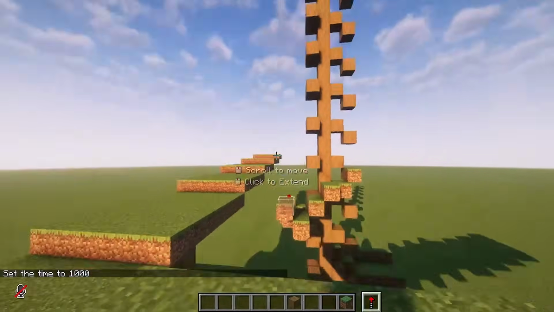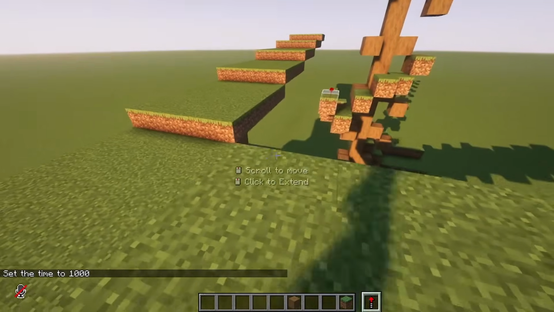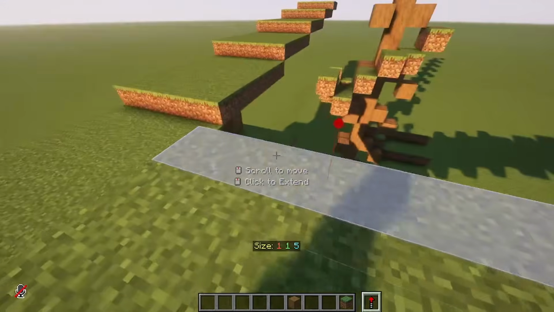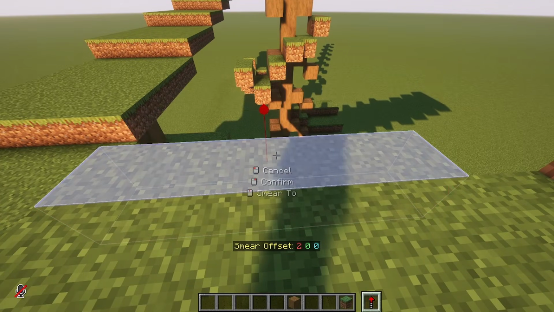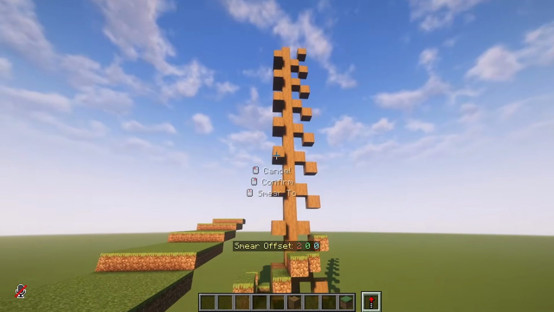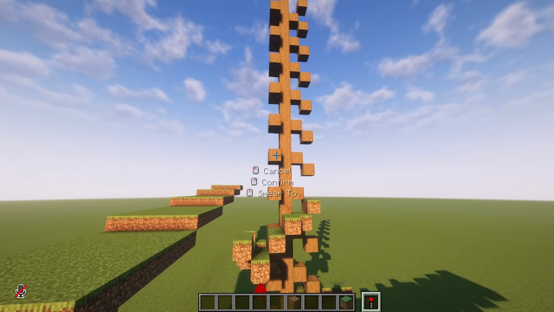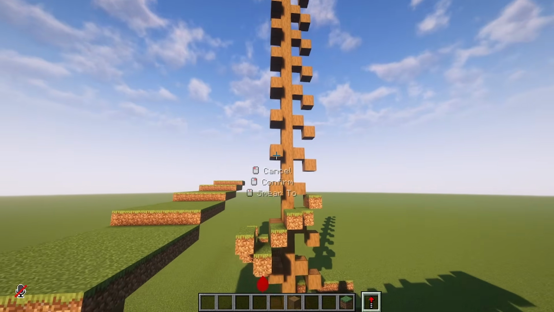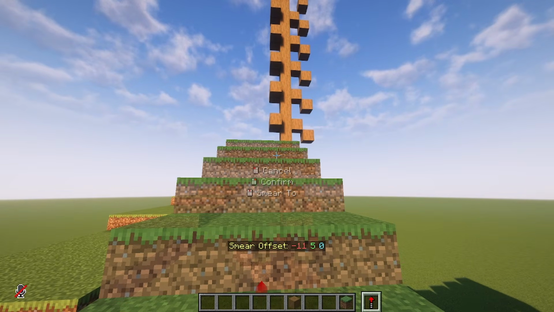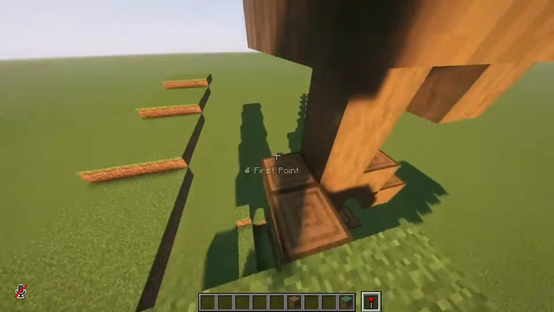If I wanted to make a bridge from here to, let's say, up there, I could do this or this, and you'll see here it says click to extend. Now if I scroll, it would just move. If I go to this point right here, let's say right there, I could click the middle of my scroll wheel. Don't scroll your scroll wheel, click your scroll wheel, and it will automatically extend all the way up there.